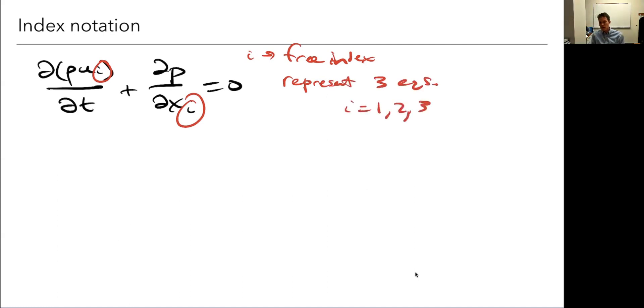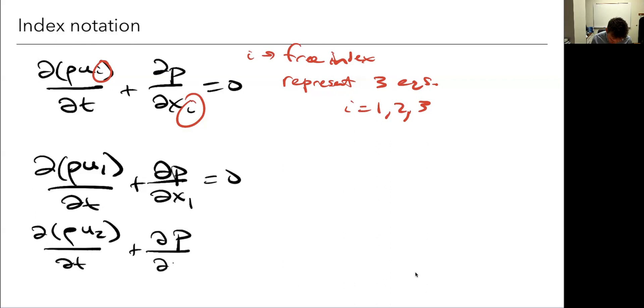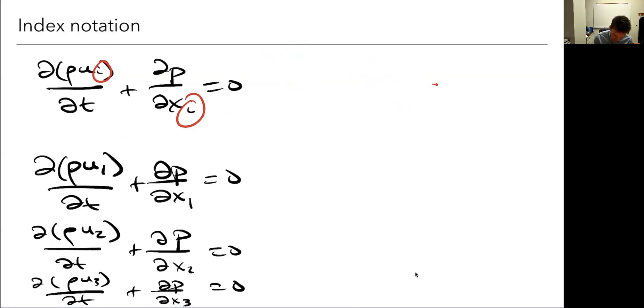In other words, it's a vector equation. We could have written this in terms of vectors. We could have written U with a vector and X with a vector. But it'll actually be more convenient to do, stay with me for a second here. So what this would be explicitly is this would be three equations. And I'll use one, two, and three for Cartesian coordinates. So you can think of that as your x, y, and z direction. But I'll just use one, two, and three. So this would be ∂(ρu₁)/∂t + ∂P/∂x₁ = 0. And then ρu₂ + ∂P/∂x₂. And then u₃, ∂P/∂x₃ = 0. So in other words, this thing is shorthand for three equations. But again, not that different from what you might have thought from doing just a vector. So let me erase this here. This is called a free index.